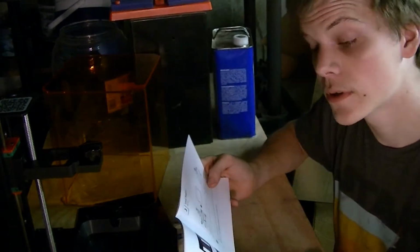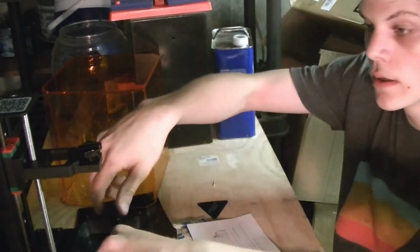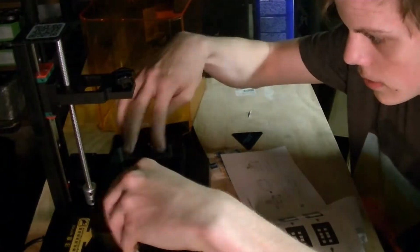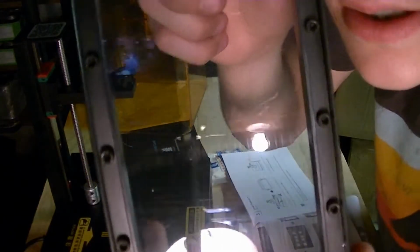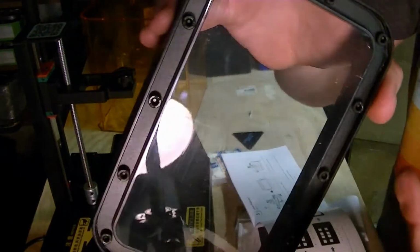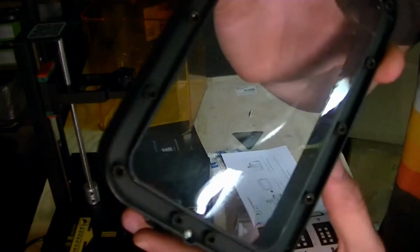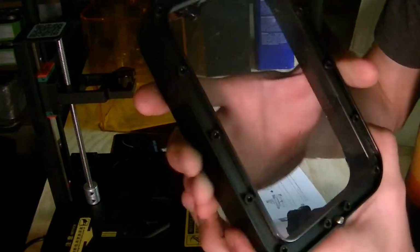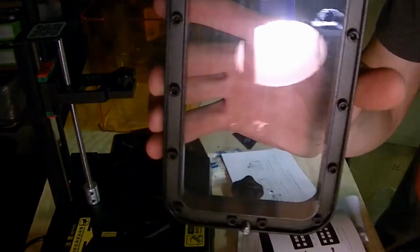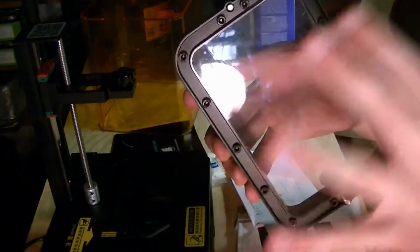Yes, remove the resin pad. We turn the screws. I just pulled this off, and I don't know if you can see it. There's a bunch of dust and metal chips here. It's really wonky. So I'd recommend wiping that off before you do anything and just make sure it's nice and clean.